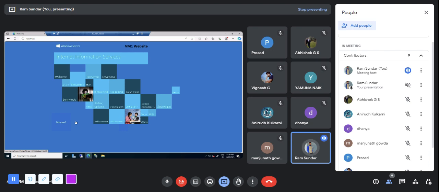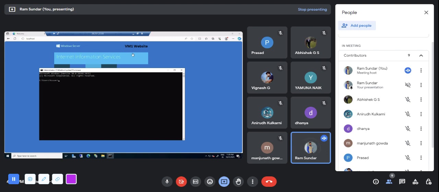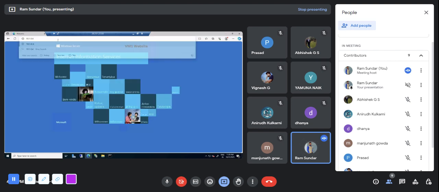Okay, there are two ways to reach the website. One is directly through the localhost name. If you give localhost, you will get the web page. Another one is the IP address. Okay, what is the IP address? 10.1.0.0. So if you give the IP address directly, we'll get the same page only. You see the same page is coming. So we can reach any website using the IP address as well as the FQDN, that is, the name. Name to IP, IP to name, two translations are there. Okay. So the VM1 configuration is now entirely completed.